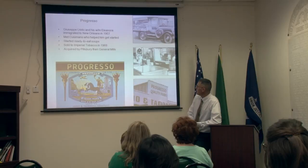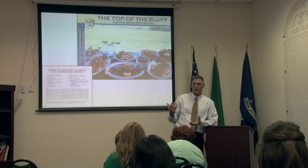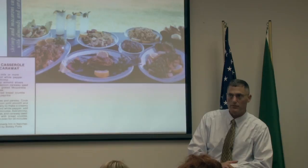Next slide. So of course, we talked about this a little bit already. There are some local flavors based on local recipes, based on the local cuisine of the area. This was one of the recipes I saw; there's probably a million. This is just one I threw on here. You all are very familiar, I'm sure, with using local ingredients to make the dishes that you enjoy at home, and the flavors that come from this local area. Next slide.